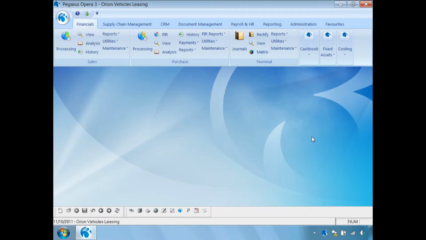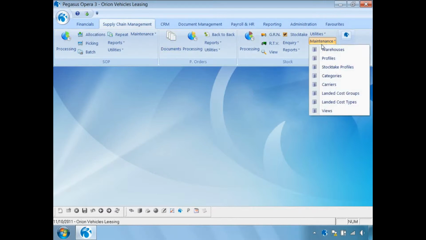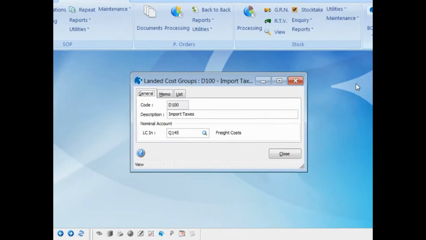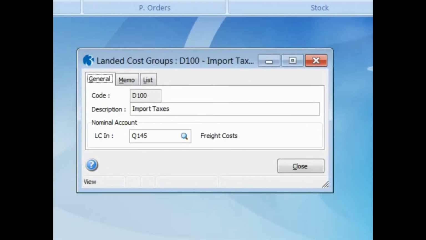If you have activated landed costs, then there are a number of steps you need to go through to set the system up. Firstly, you can go through and define landed cost groups. Within stock maintenance, we have a new option for these landed cost groups. These aren't mandatory, but it does make it easier to operate landed costs. These landed cost groups allow you to group together different landed cost types for reporting and selection. For example, you might have 3 landed cost types of, say, road, sea and air transport. You might want to link these 3 landed cost types together under one landed cost group called, say, freight.